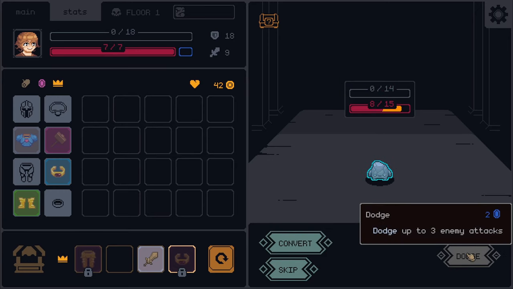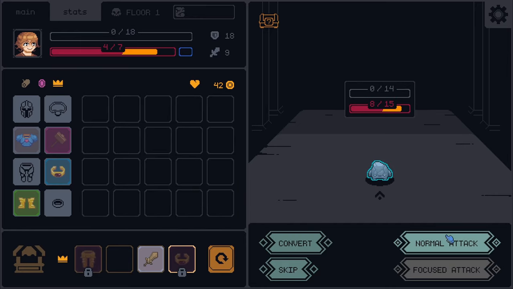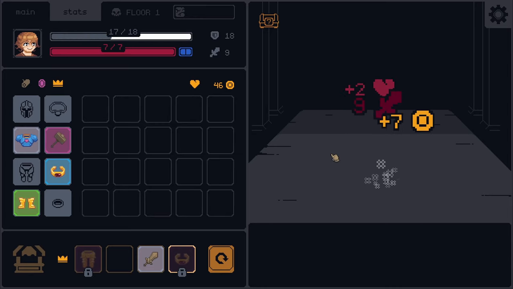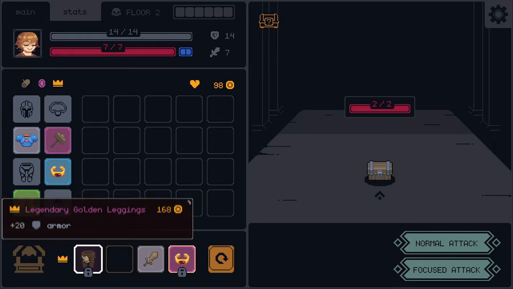Dodge up to 3 enemy attacks. I think that's once you dodge 3 times. So we're gonna take a little bit of damage down. But we get it back by doing damage. And we get everything back anyway. 50 gold. It's not even enough for this yet though.